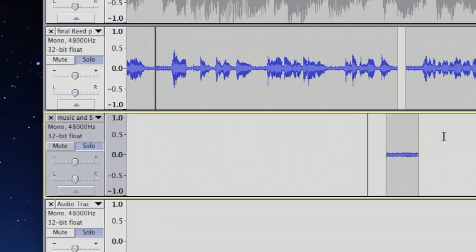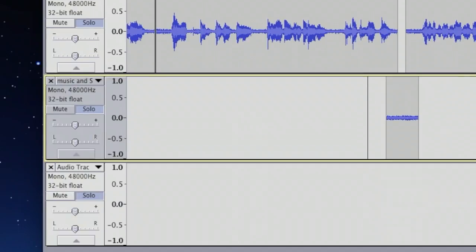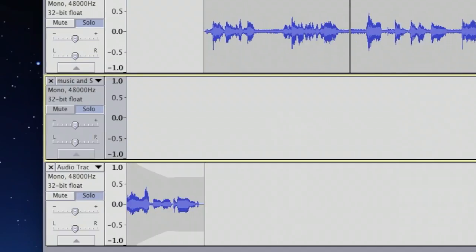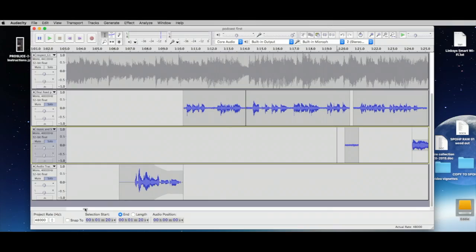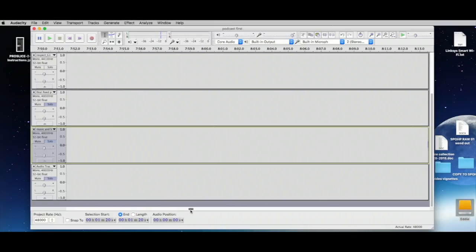Okay, so we'll just say that is going to be our podcast. Of course, you would build it much more than that, but this shows you kind of the basics. Okay, so now we have 3 solo tracks, right? And we're going to export these out. And we have checked and made sure there are no more little missing parts down here.